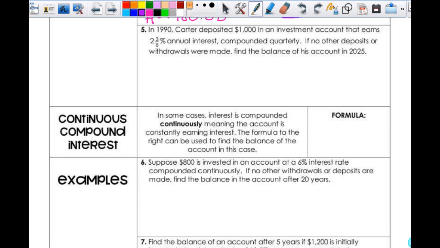If it was 3/7 and it would be a repeating decimal, then you'd have to keep the rate as a fraction. You want to be careful with that. But changing this one to a total decimal is fine. So go ahead and make that happen and work this out. What's t here? 35. Good. And then this would be.